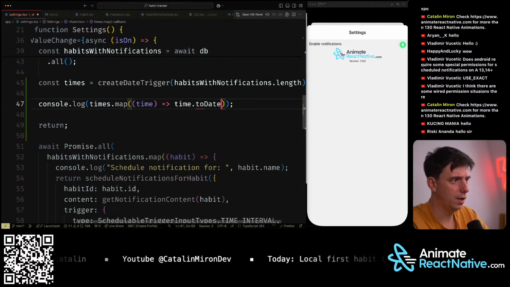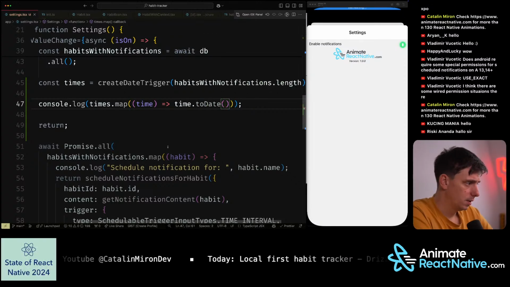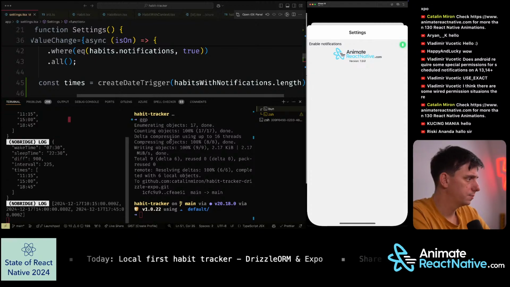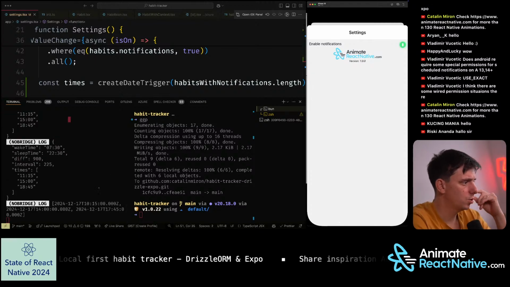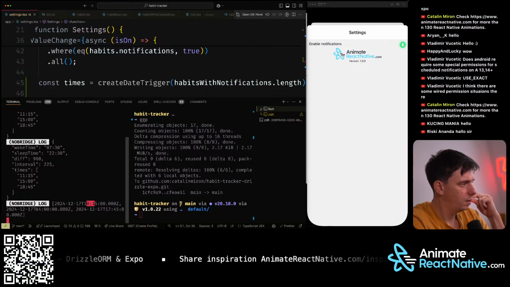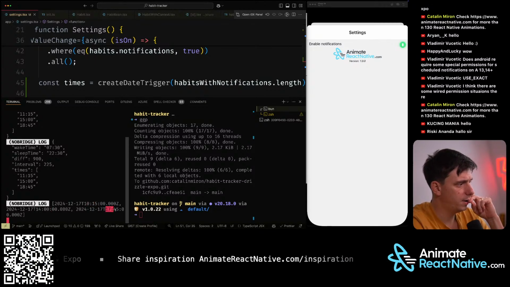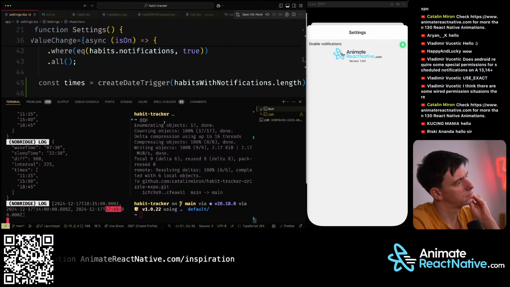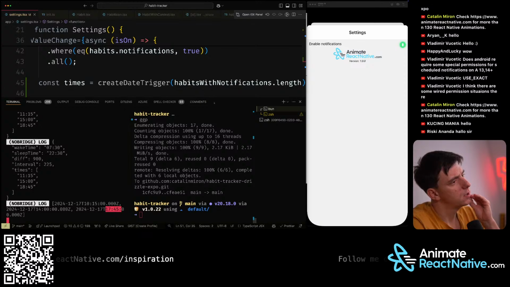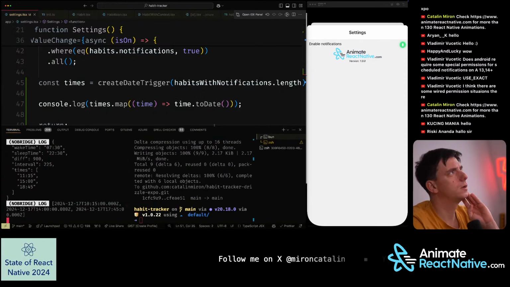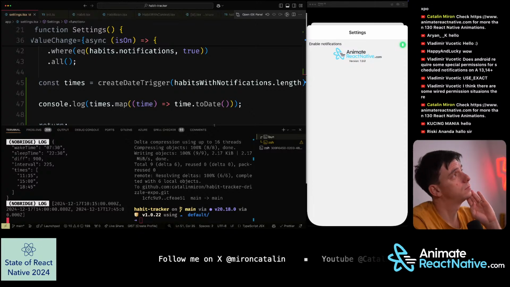Actually, I'll do toDate. So open up the console. So we have 10:15, 2 p.m., and 5:45. I need to take care about the time zones as well, maybe, right?